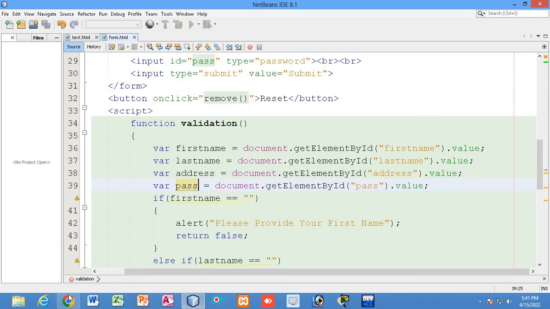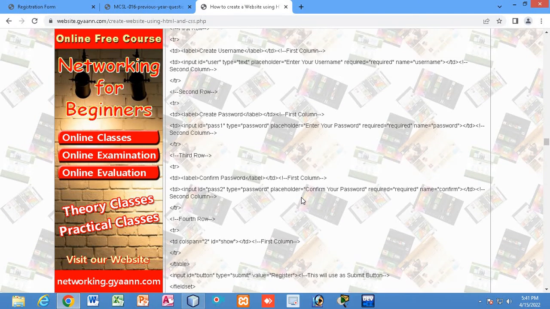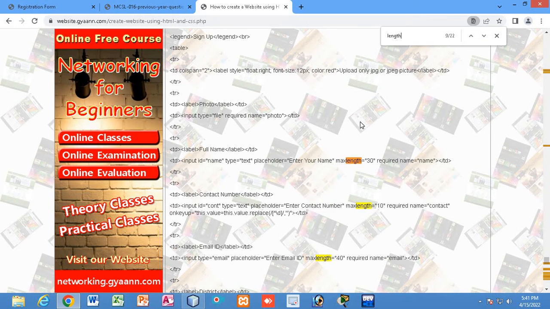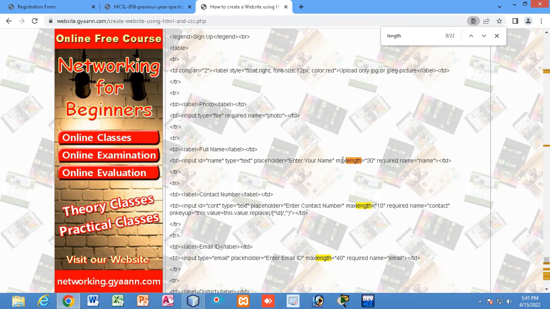Okay, now we have to check the length, right? So how can we check the length? Without using JavaScript, you can also do it by the max and minimum length option.